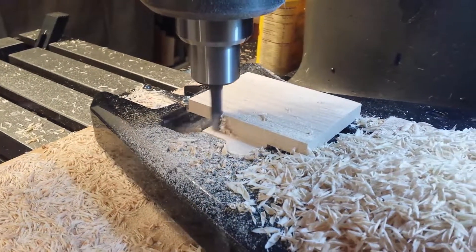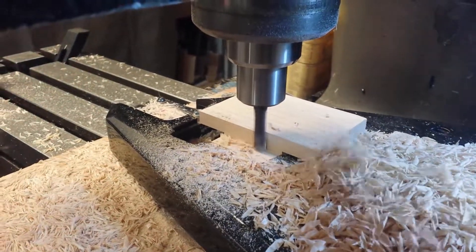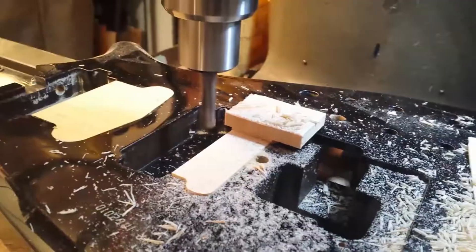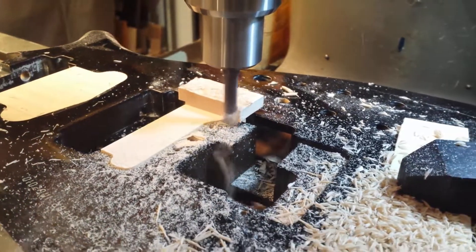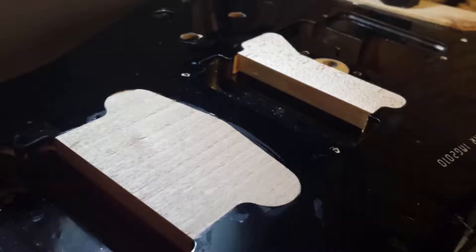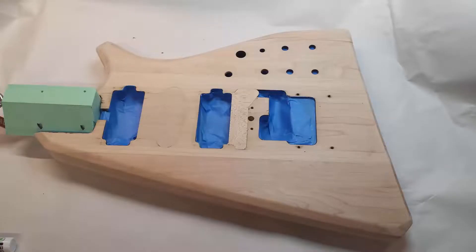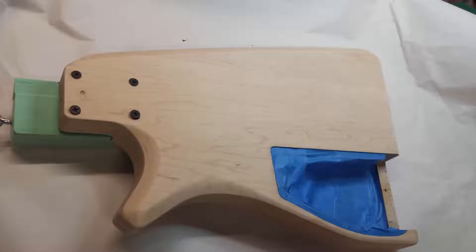Here you can see it cutting away the excess material to get it down flush with the body of the guitar. They came out pretty nice — machined right up to the top surface. Next I took the finish off; with a heat gun I was able to scrape it off pretty quickly and could see what a mess it was going to be. You could see where the inserts were, the damage to the body, and how it's made up of multiple blocks. So putting a clear coat finish on this wasn't going to be an option — even though the back looked pretty good, the top was a mess.